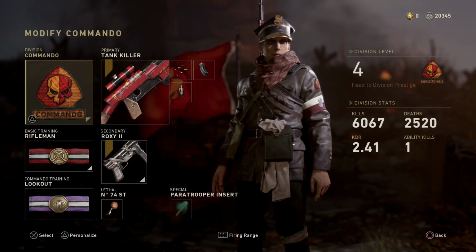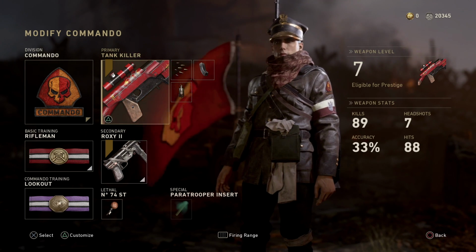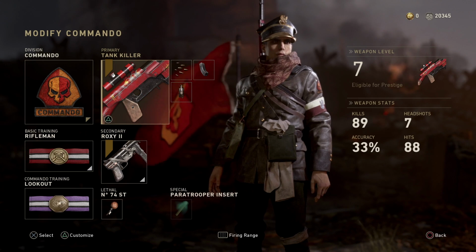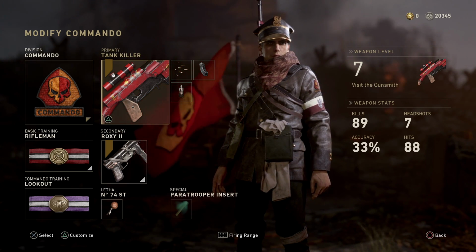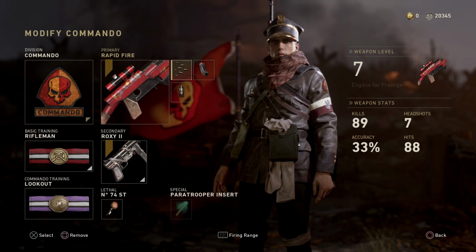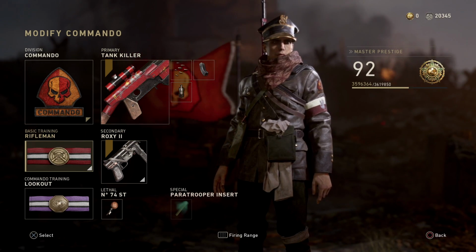Okay then, guys, our third and final class setup, we've got Division Commando, we've got the Tank Killer, which is PTRS, I think it's called. This sniper is just basically a Barrett 50 cal. It's one shot, even if you hit him in the toe, it's a kill. So I love using this sniper rifle. We've got rapid fire, extended mags, and ballistic calibration again. We've put Rifleman on this class setup, guys.